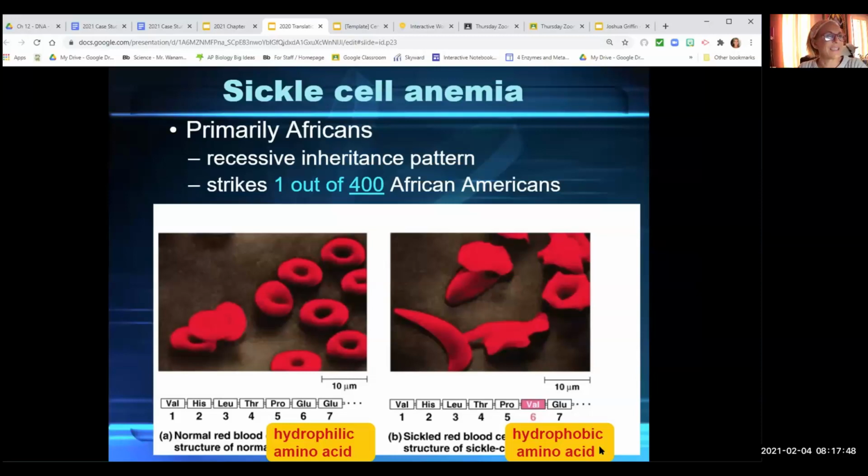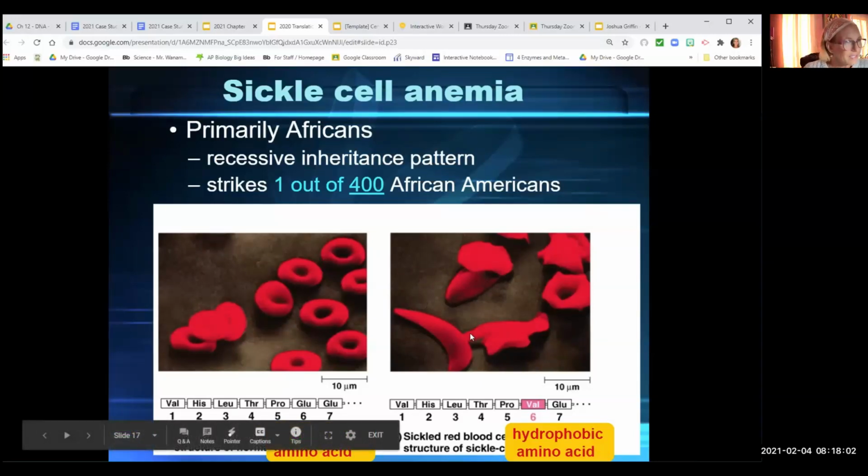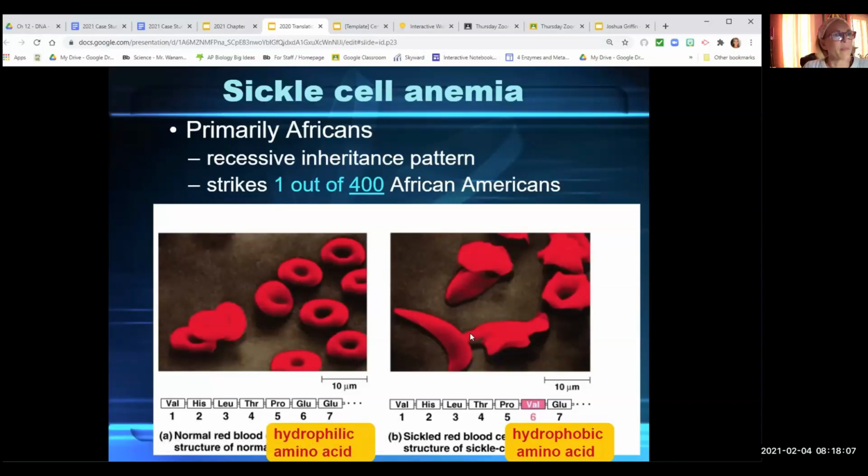So sickle cell disease will affect a number of individuals, and it creates a lack of oxygen carrying capacity. Also, these sickled cells get stuck in vessels, so it creates a lot of pain. The sickle cell trait, remember, is that heterozygous version, and this is where evolution comes in, because the heterozygous version protects people against malaria. So it's more common in areas of malaria.